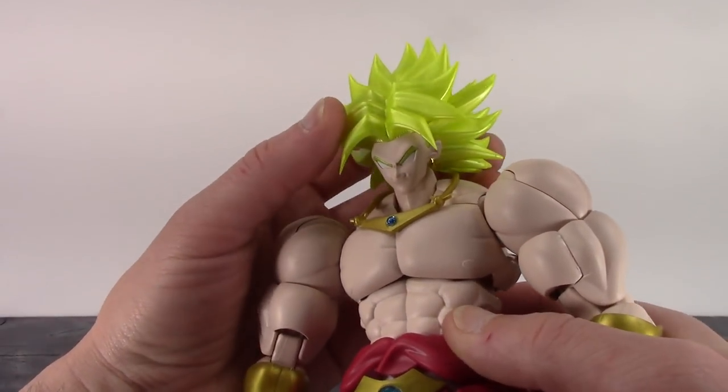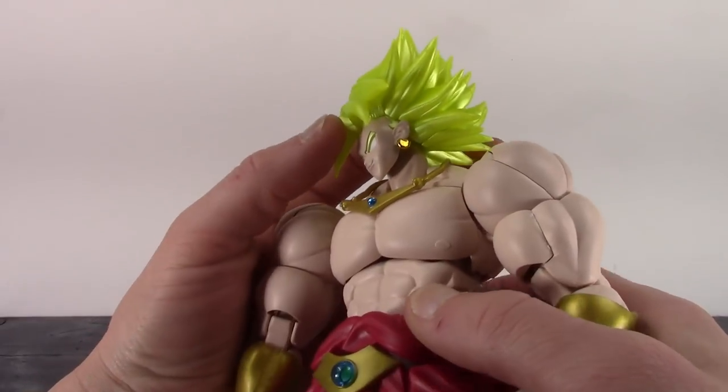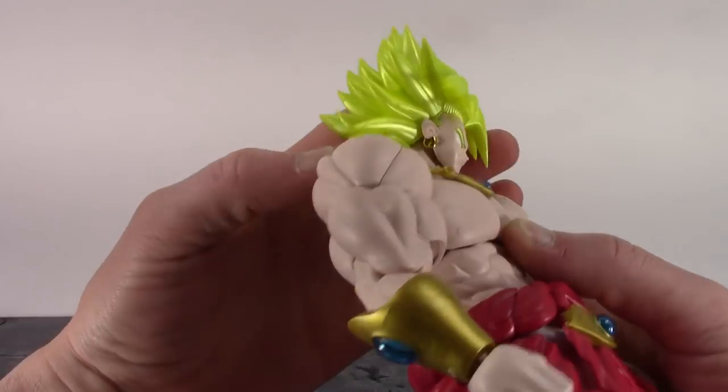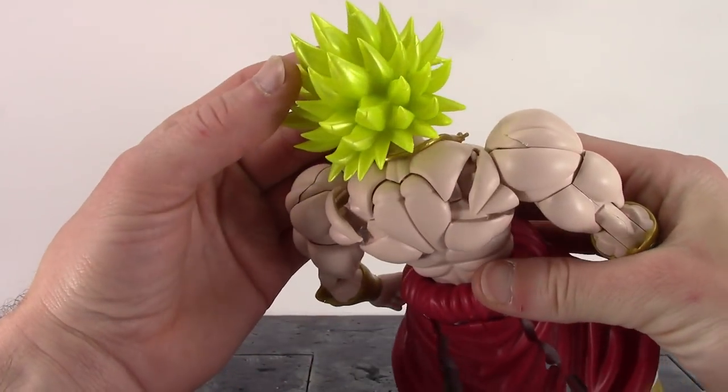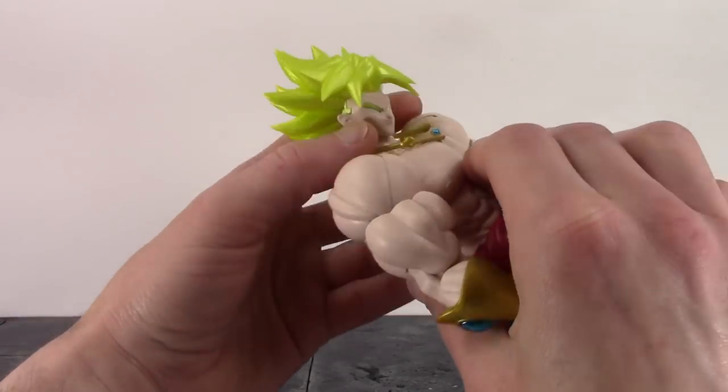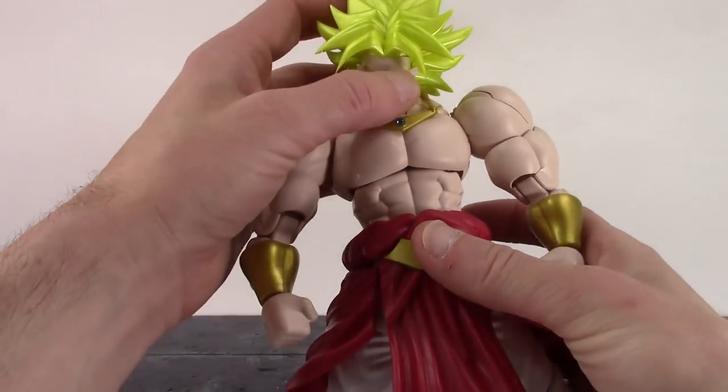I think the hair looks great. I love the way they did the hair with all the sculpted lines all throughout it. I think that looks really dope. They really did a very nice job with the hair. The back of it looks cool, and it is a little sharp, so just be careful of that. But very cool looking, just on the head sculpt there.